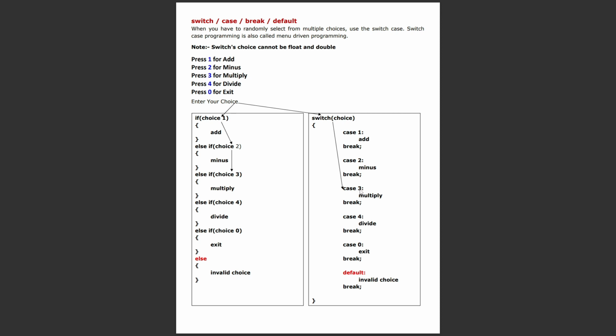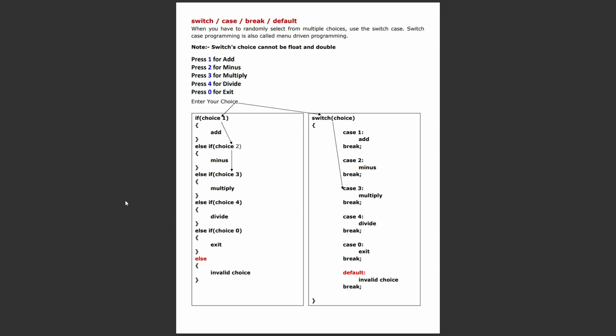Then you have to choose case 2, which is minus, and it will break. Then choose case 3, which indicates multiply, and then break. Then choose case 4, which will divide, and then break. And if you choose choice 0, that means it will exit and it will go to default, invalid choice. You have to write default and invalid choice. This is the use of switch case.